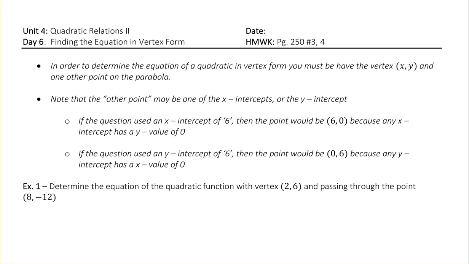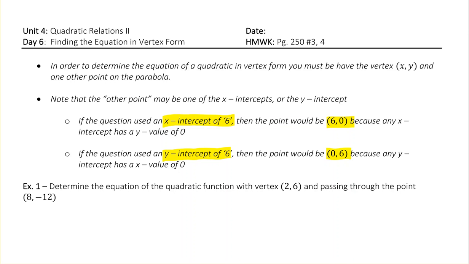It could just be simply listed as a point that says this point is on a curve, or this quadratic runs through this point. Or you might have them use an x or a y intercept. If that's the case, just a reminder about the x and y intercepts. An x-intercept always has a y value of 0. So if I said that the x-intercept was 6, then your point would be (6, 0), because y is equal to 0. Vice versa, any y-intercept has an x value of 0. So if the y-intercept is 6, then the point itself is (0, 6) that you'd be using for your problem.